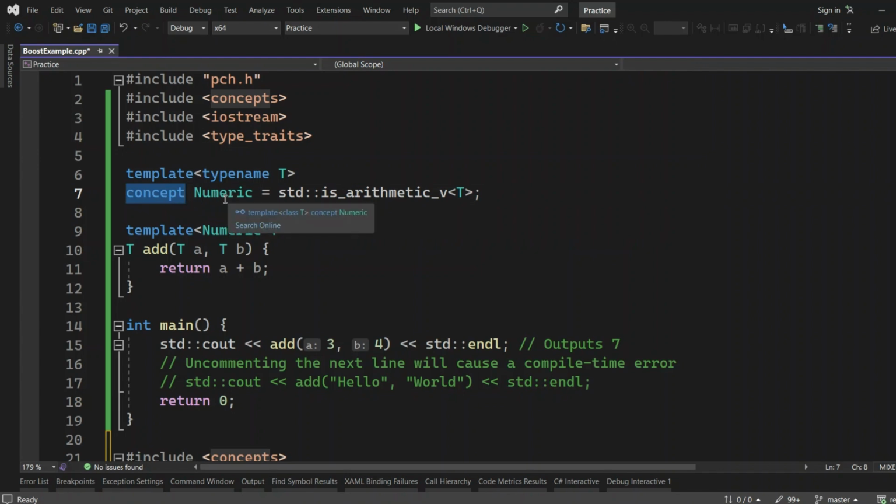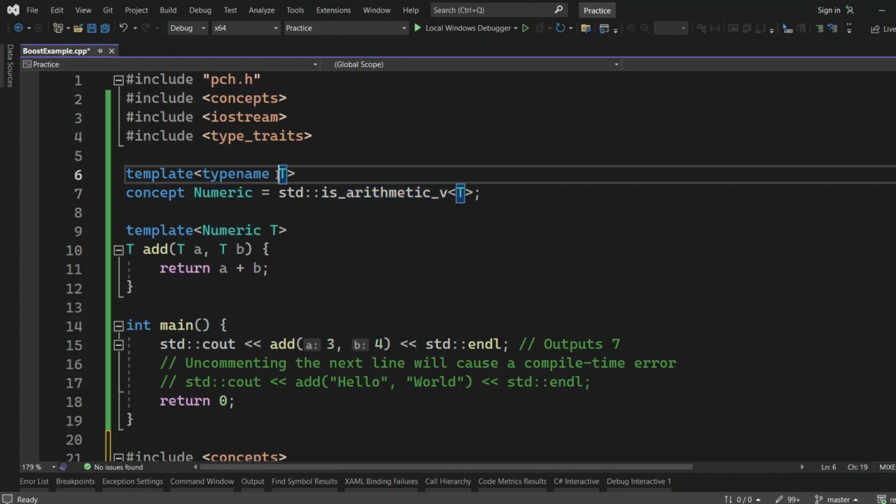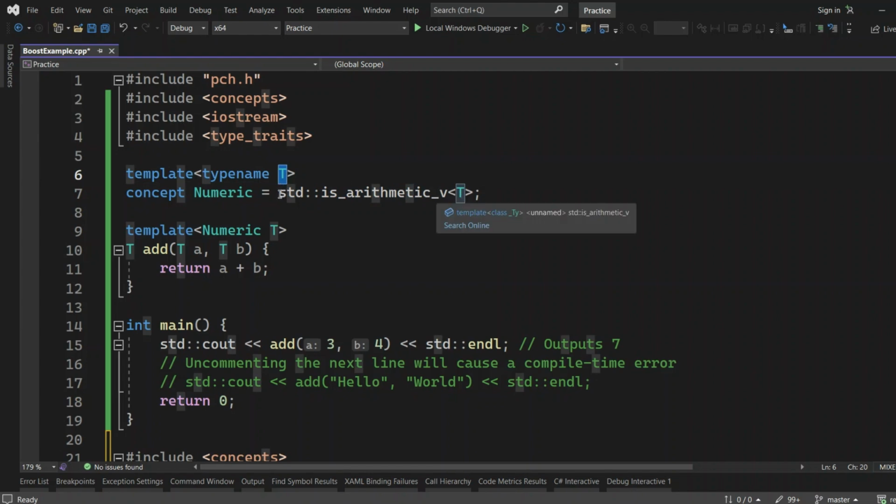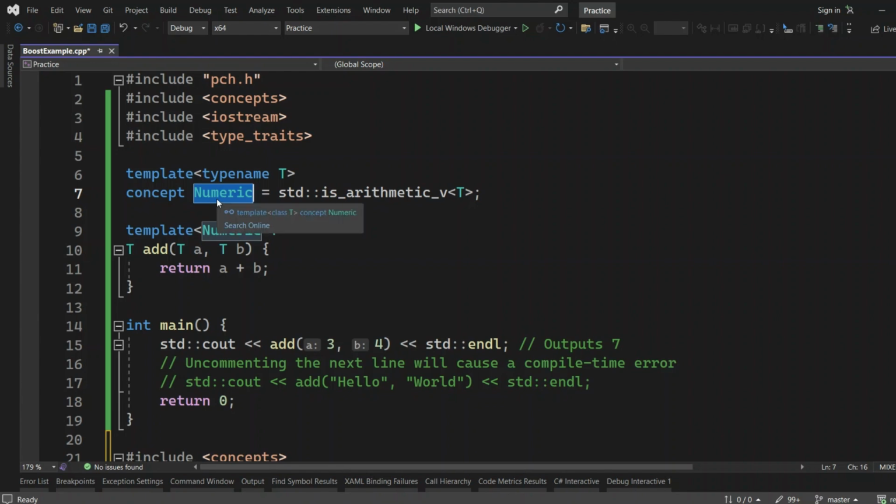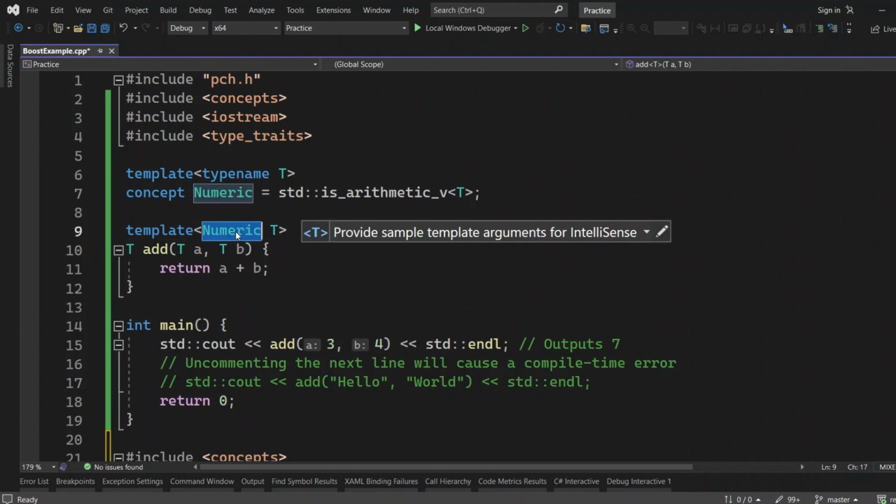We will define a concept called numeric, which will adhere to whatever constraint we are setting it to. Here we are setting a constraint that the type should be an arithmetic type. That is what the concept defines here, and we will make use of that concept as a type in this template method.